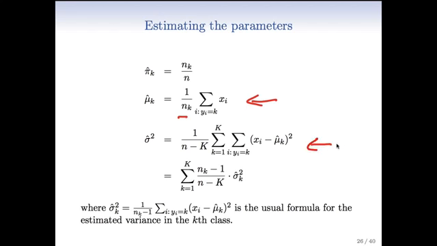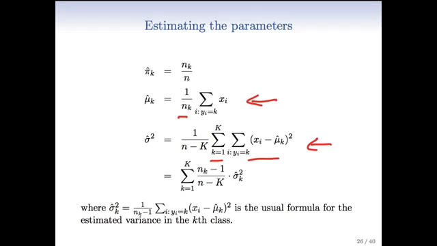The sigma squared is a little trickier. We assume the variance is the same in each of the classes. And so this is a formula. It's called the pooled variance estimate. So we subtract from each xi the mean for its class. This is what we do if we were computing the variance in class k. But we sum all those squared differences, and we sum them over all the classes, and then divide by n minus k.